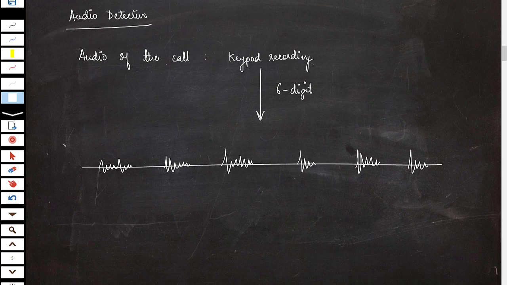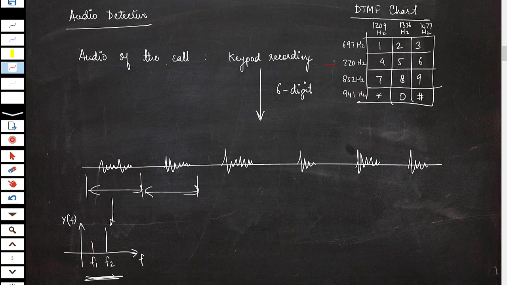So what you will need to do is this particular audio, which is already shared with you in that folder, you will upload this on Falstad and patiently let each of these keys pass. You can of course use the stop and run option on Falstad and look for each of these frequencies. What are the two frequencies it corresponds to? And you go back and look at that DTMF chart. So for example, you saw 770 and 1336. That means the key that was pressed was 5. Like this, complete this for all 6 digits and write the final identified number in the manual.